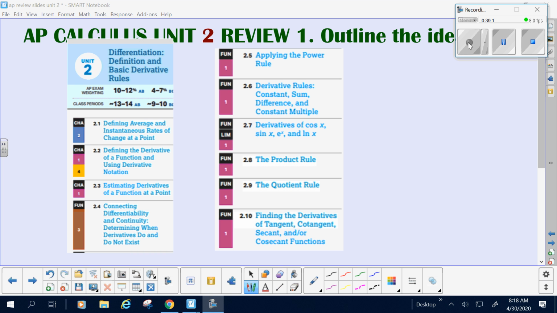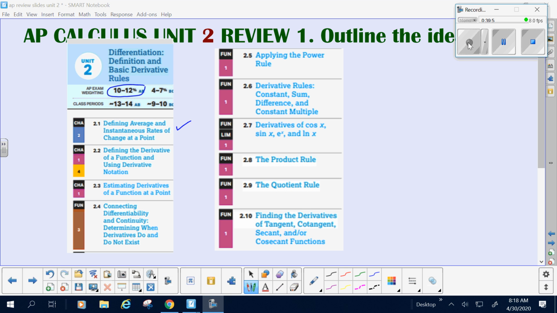So the big ideas of derivatives: typically, on a typical year, the exam weights derivatives and basic derivative rules about 10%, so a tenth of the exam. This is a big idea. Do you understand that the slope between 2 points approaching change at a point? I guarantee you, I guess I can't guarantee anything, but approximating a derivative with an average rate of change is a big idea, all right?